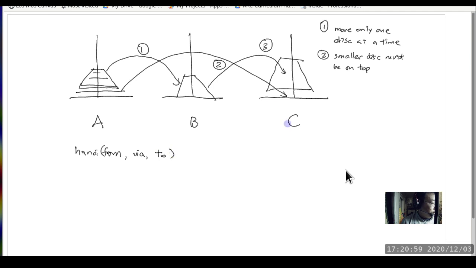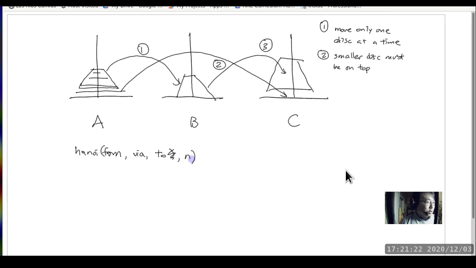That would be post C. Oh, I forgot one thing, so let's get rid of that. And the question is how many disks need to be moved from the from post, using the via post, to the to post. So we have an n over here.